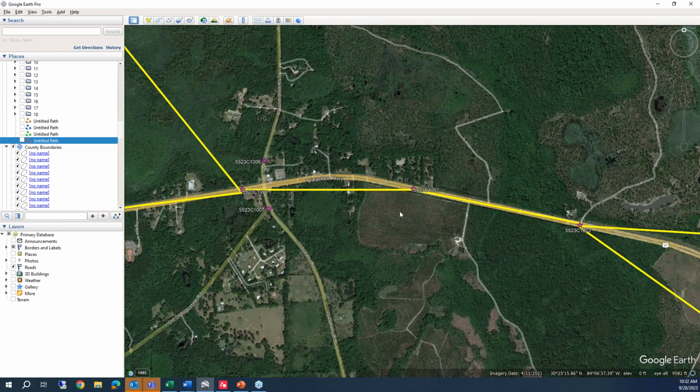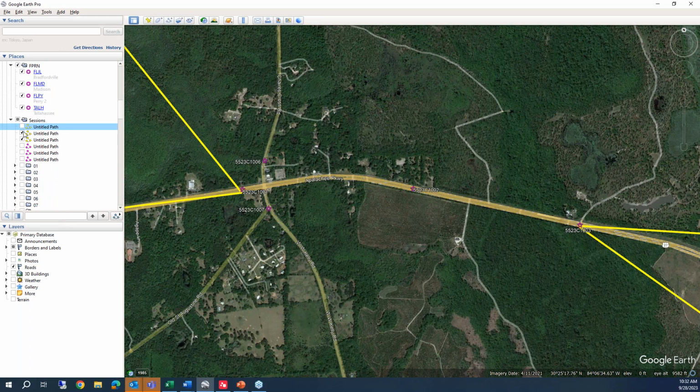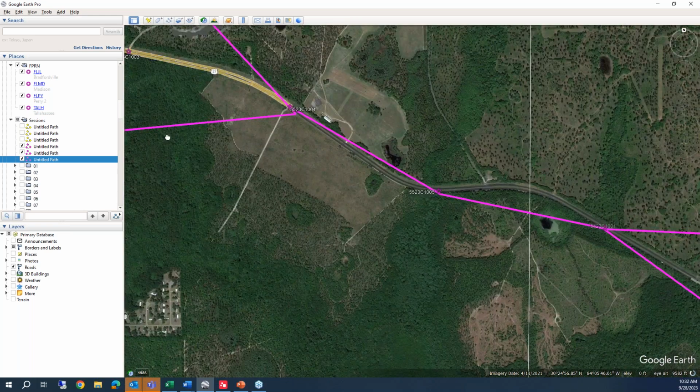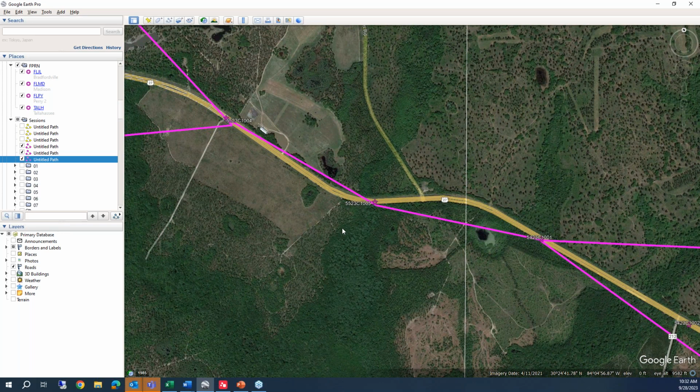And then you'd move on to session 2 and show it on an individual sketch. So session 2 will look like that, and so forth, until you have sketches for every one of them and so on.